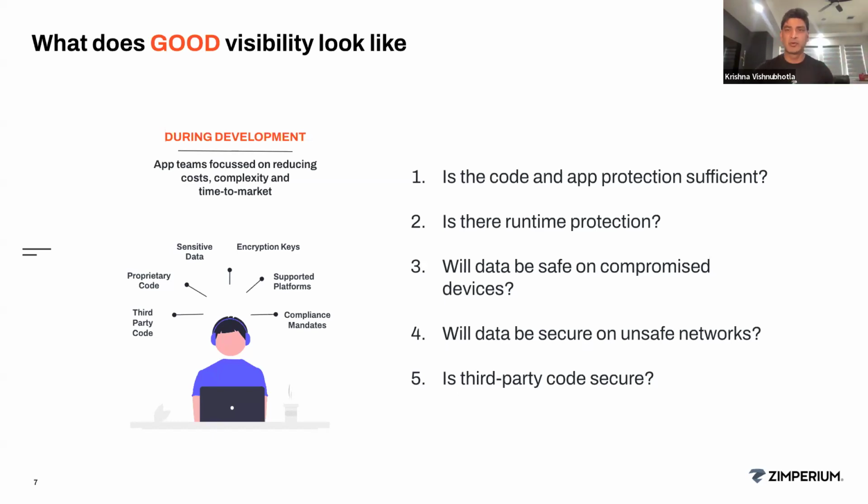Am I able to see what's going on during development? Is the data going to be safe? This is the other big thing with mobile. When mobile apps run on end user devices, your information leaves your building. It leaves your safe zone, right? It leaves all the protections, the perimeter of the enterprise, as they call it, and is operating on a mobile device that doesn't have really any protection on it. So any tooling that you think of for mobile during development has to give you some insight into these things, to see whether you've done enough, right?